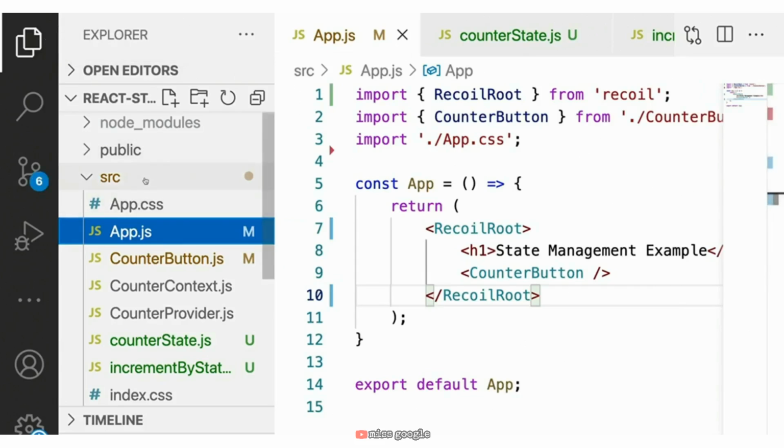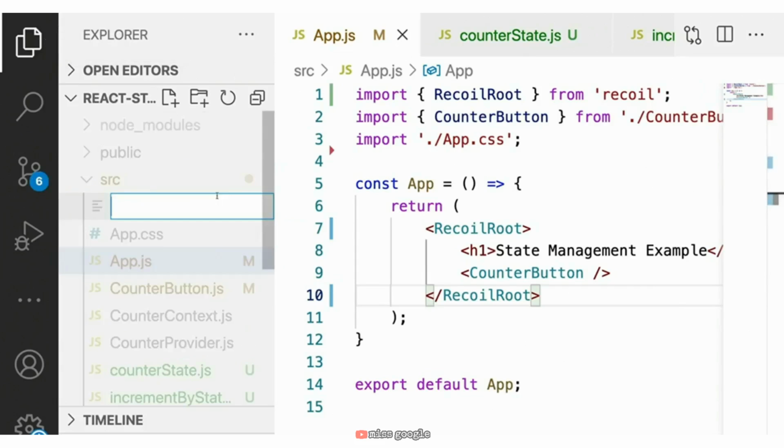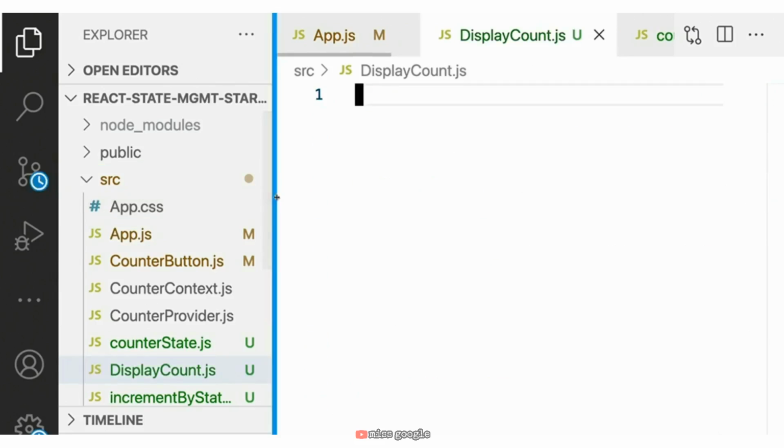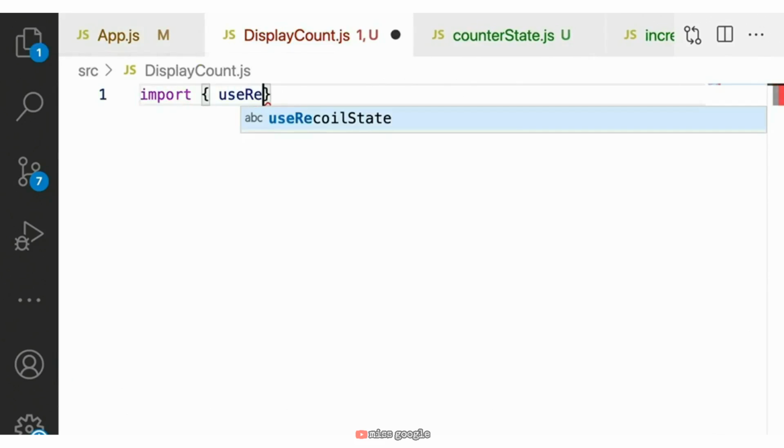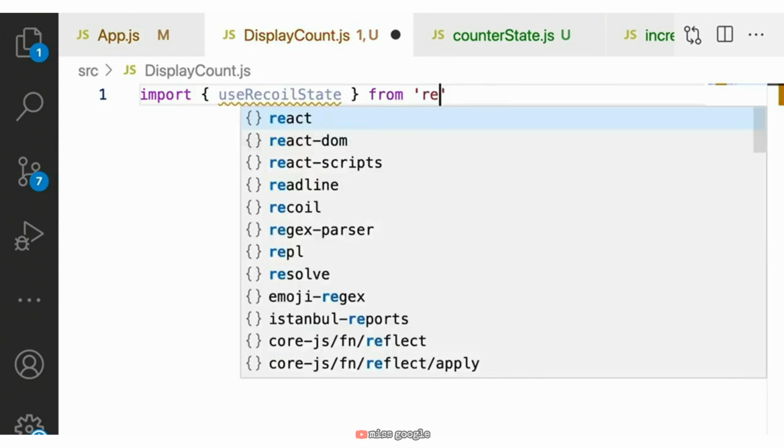What that might look like is, let's say we had another component called something like display count. And all this did was simply display the value of the button count. All right, so this is going to be a very simple component. We're just going to say import use recoil state from Recoil.